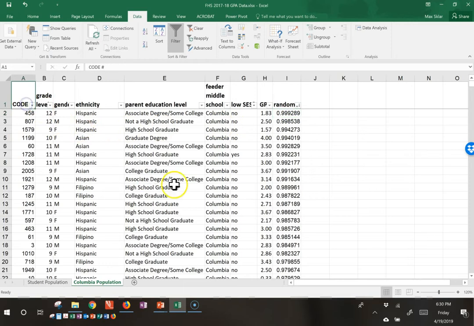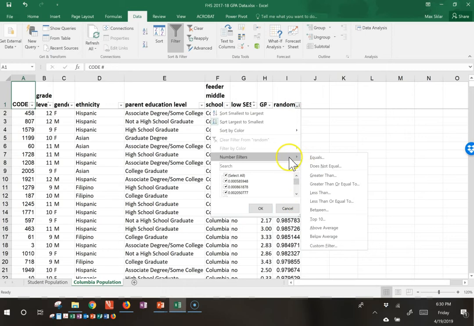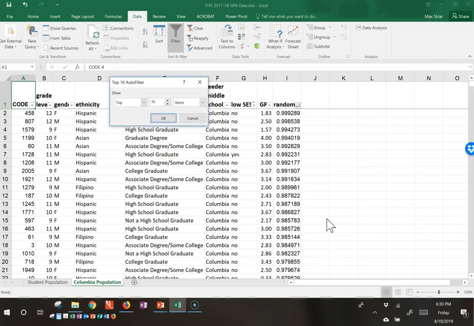Now, like you shuffle a deck of cards and hand out 5 cards for a 5-card poker hand, we're going to select, we wanted 100 students. Let's look under number filters. In number filters, down here there's a top 10. Okay, that doesn't sound quite what we want, but we do want the top 100 students. So I'm going to click on that, and sure enough, I can go to top and put in 100, and I'm going to pick top 100 items.